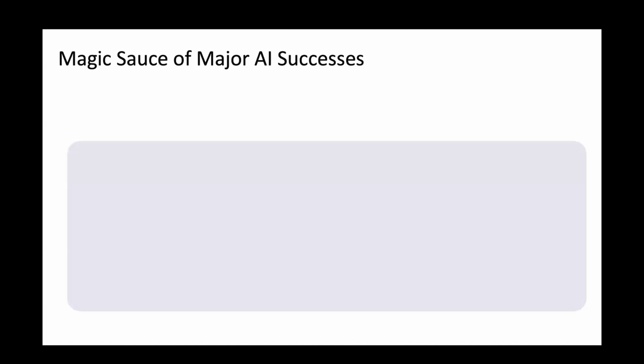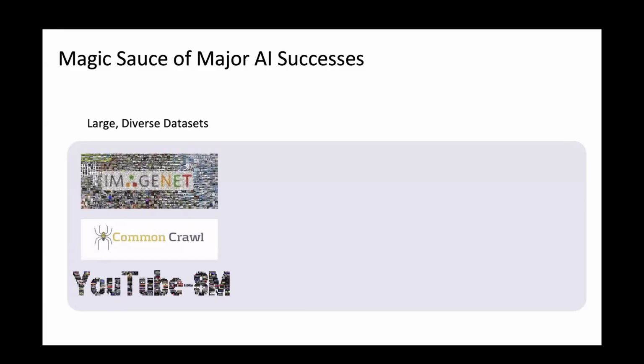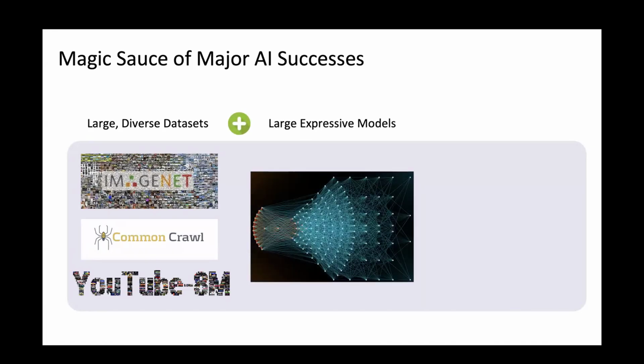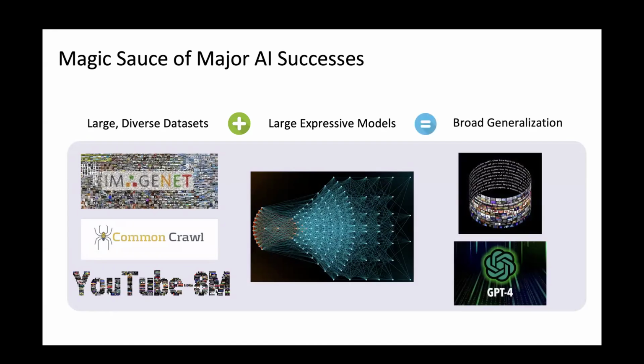Now the main magic sauce that we have been seeing in AI successes in the last several years has been really simple, and the recipe has been that you collect a large data set for the end task that you're interested in, whether it's vision, speech, language, robotics, and you train large expressive models on this data set, and then sort of magic happens, whether it's GPT models for language, or models for speech, vision, etc. This recipe has been applied to every domain in the last several years where there is data, right? The same recipe for language, vision, speech, etc.